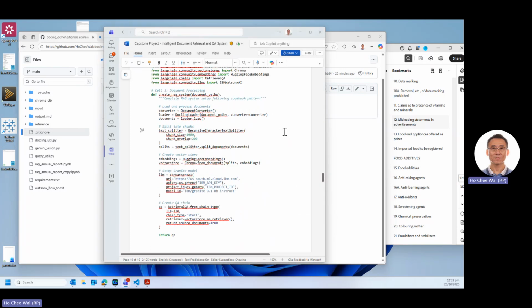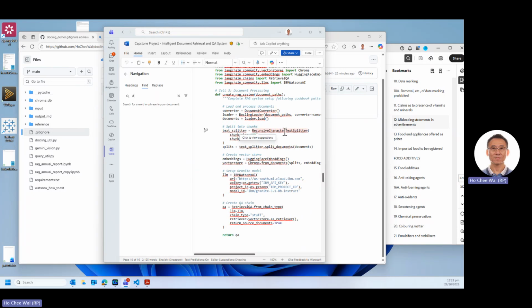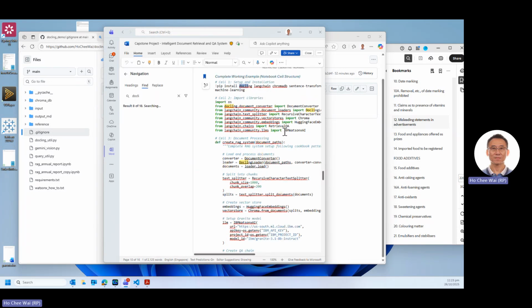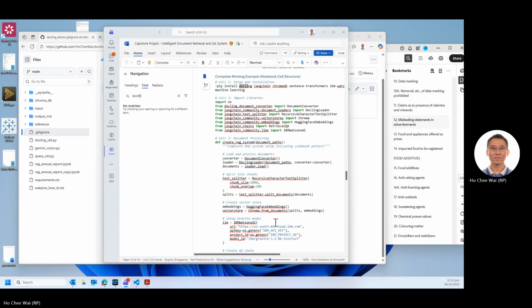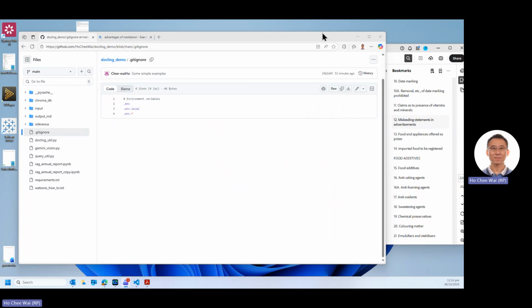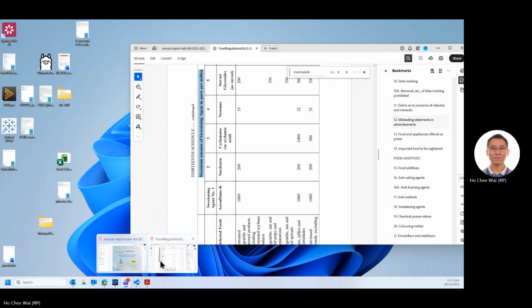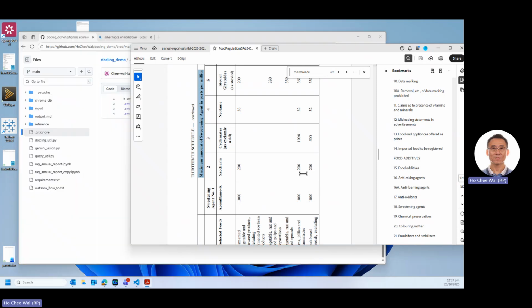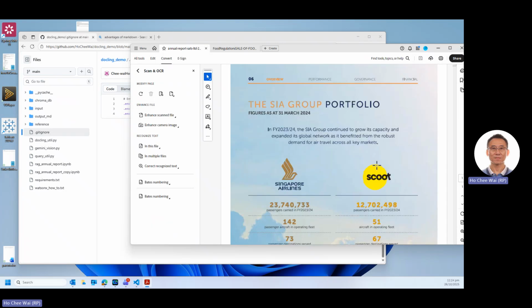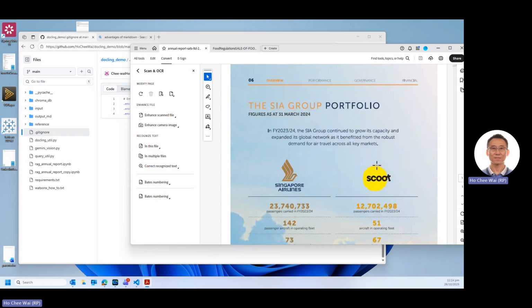So let's look at the Docling link there. This one. And along the way, we will examine some other technologies as well. The two documents that we are concerned with in this exercise are very simple documents, just for demo purposes. But they do have some challenges.